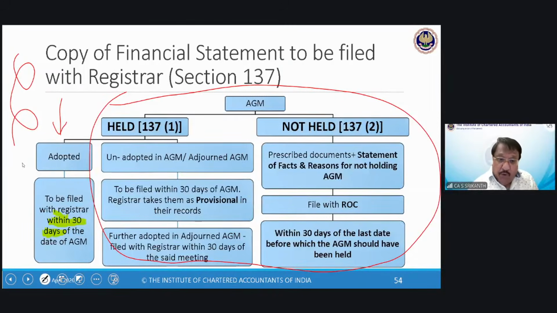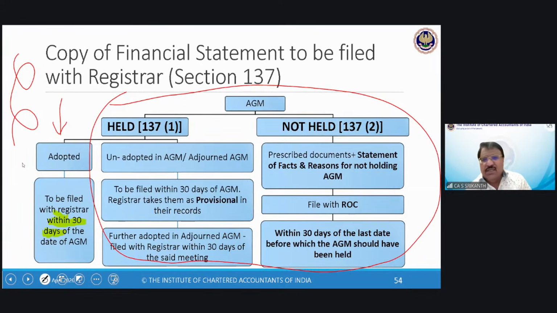In the meantime, within 30 days of that original meeting, you have to file your provisional statements. Then maybe at an adjourned AGM, it is adopted. Then that finally adopted statement should be filed within 30 days of the adjourned meeting.